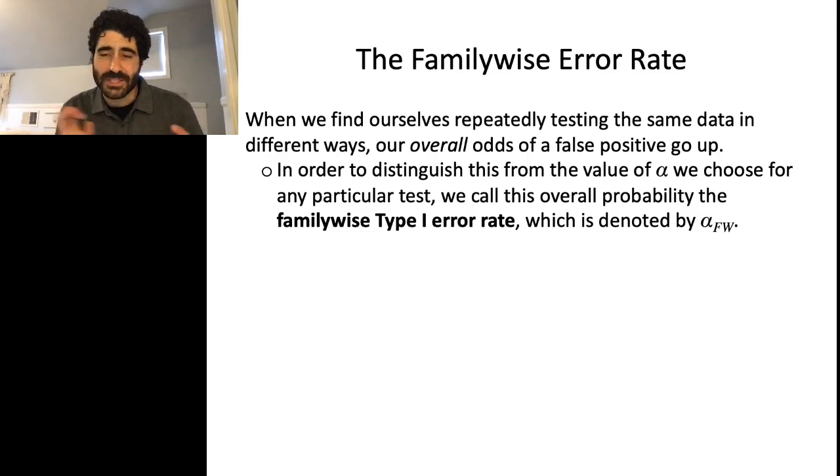Again, some people would call this a type 1 error rate. I don't like to use that terminology, but this is the overall false positive rate for this entire family of tests. So we're running lots of different hypotheses, and we're asking what's the chance that we're going to get a false positive overall in this whole set of hypotheses, right? So if we are testing our model at all 50,000 locations in the brain, and we want to say, is there any evidence for the model anywhere? This family-wise false positive rate is the chance that we're going to incorrectly say that any location in the brain is doing something that it's not.